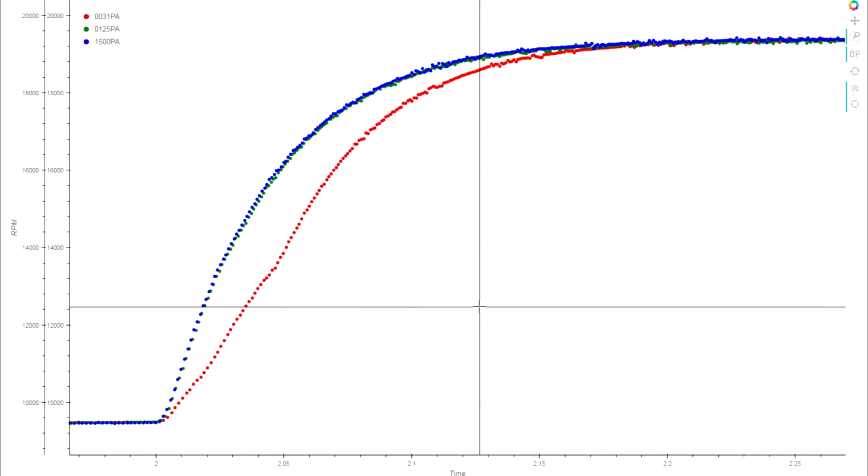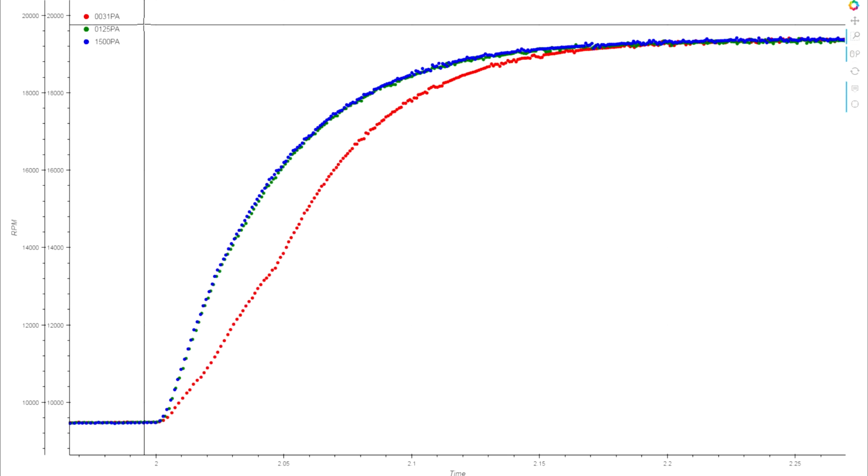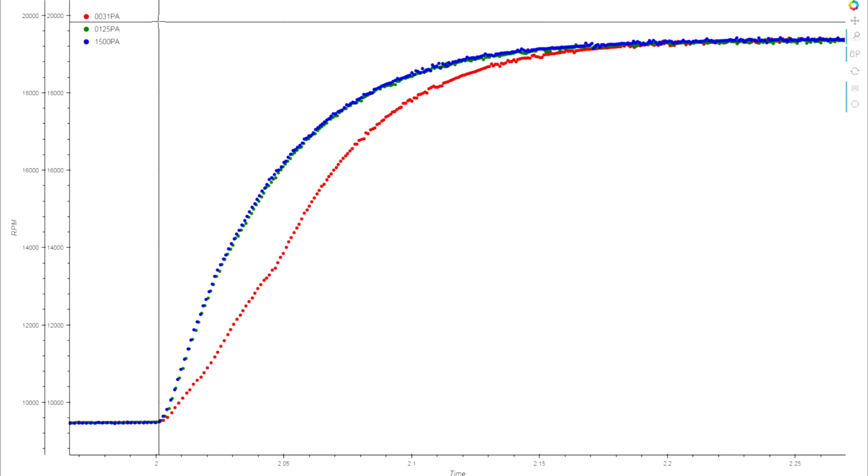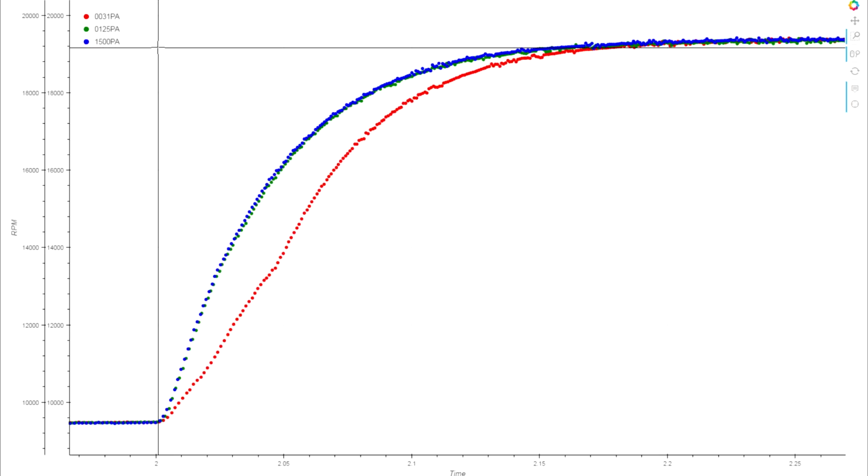Now, of course, to double check, I did run some of the tests with a prop. I put on the heaviest prop, not for thrust, but the heaviest weight prop that I had, to put the biggest inertial load on the motor and see how that affected the results. And everything trues up with what we saw from the unloaded tests. Here I tested the lowest, the highest, and the normal power settings: 0.031, 0.125, and 1.5.